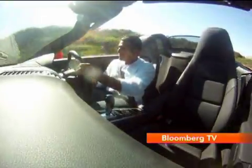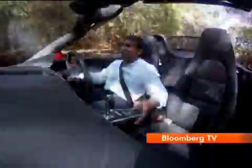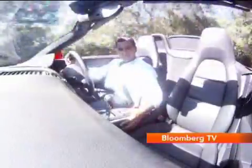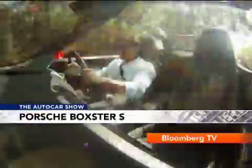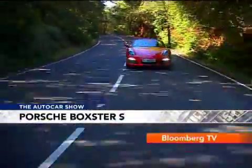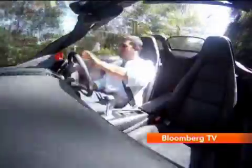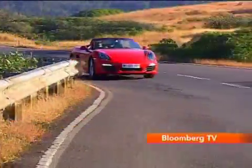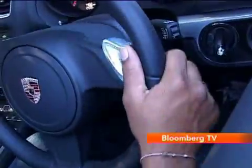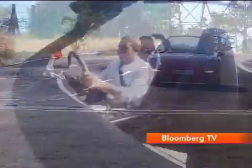But I was looking to increase the excitement. Then there's the sport mode for the gearbox, which makes the gear shifts more aggressive, holds the gear longer, just makes it sharper. But there was something about the gearbox that I found terribly annoying. Only thing that took me some time to get used to was the paddle shifters. These are those push-pull things, so it gets a bit confusing. Instead of the steering-mounted paddles, you could use the gear lever to make the Boxster unleash its power as you wanted.